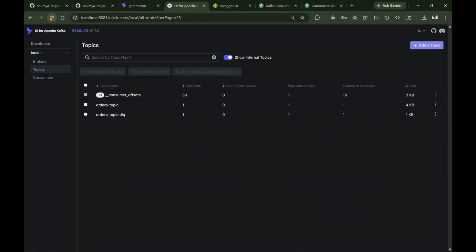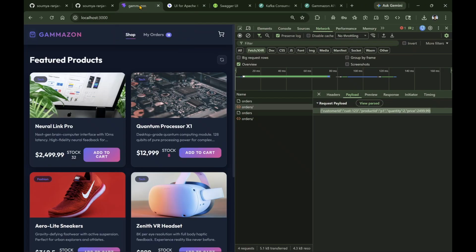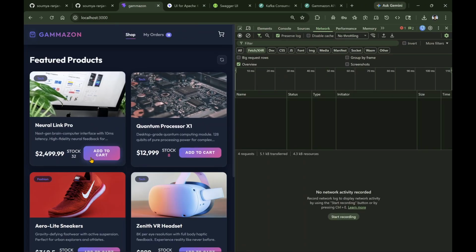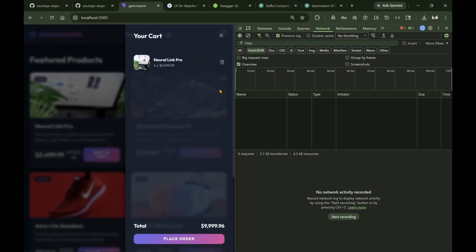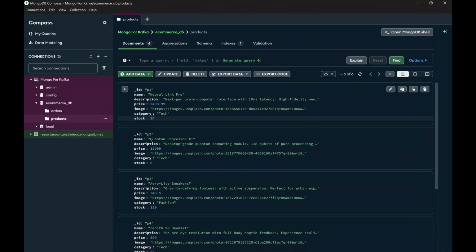After that, we'll see one more scenario where I'm going to send the same event again, and we have to verify that it should not update the database again if it is the same request. Okay, so what I will do is add some payload. I added 4 items from this order one, and I'm going to place the order, and here I can see it's now updated to 22.